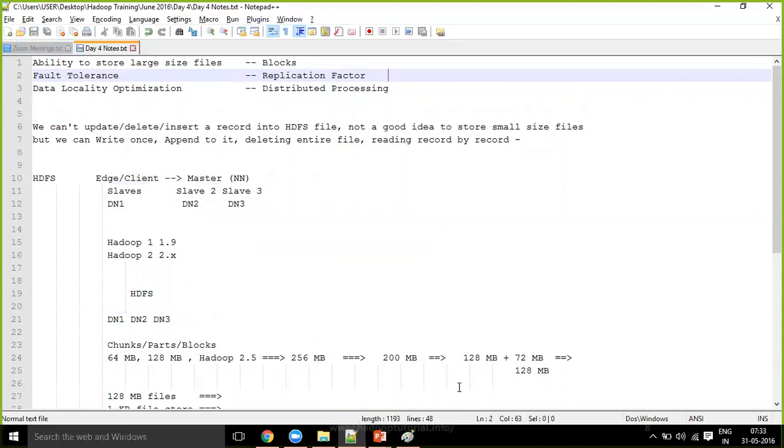So that if something weird happens, even if 1 block is lost or 2 blocks are lost, the 3rd copy will be available on your cluster, and you can easily read your data back for that file.